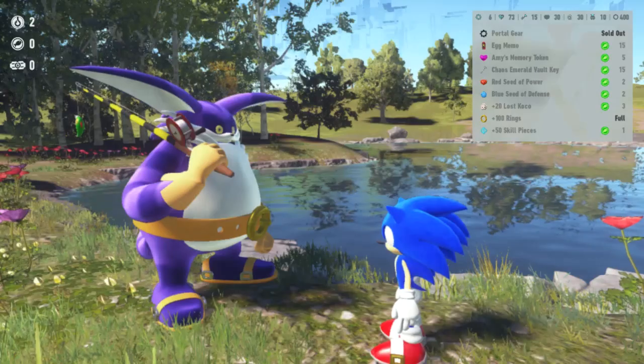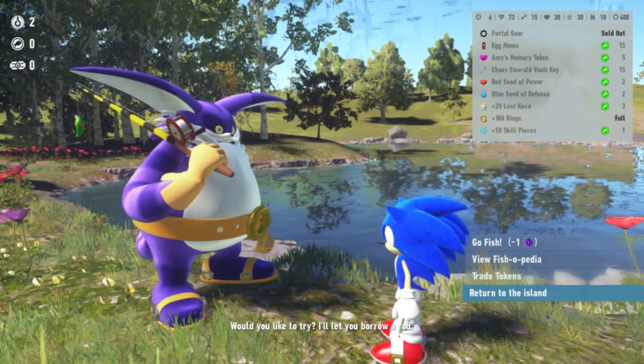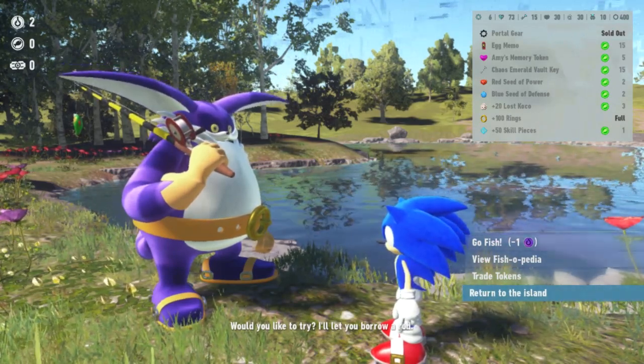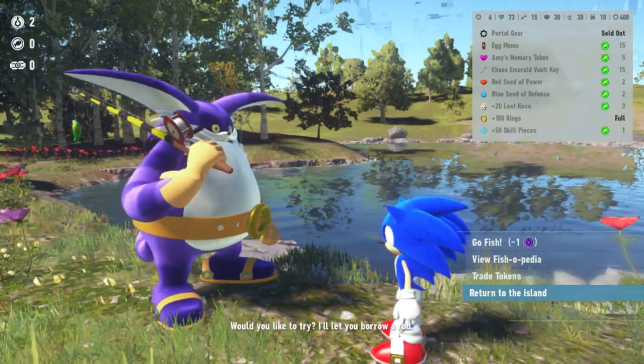So yeah, those are very important. I'll let you borrow a rod. Yeah, no, we're gonna leave, but those are very important for characterization, and this is the only place you can get them.